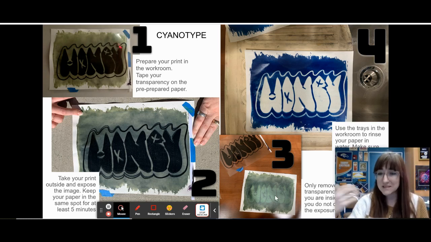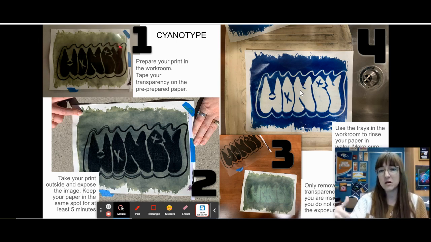So we're going to rinse out everything that was not exposed to UV light. And when we rinse everything out, that's how we're going to get something that looks like this, where everything that was covered turns the color of the paper, so it'll be white. And everything that was transparent or see-through turns cyan.